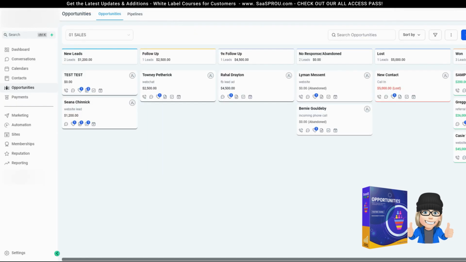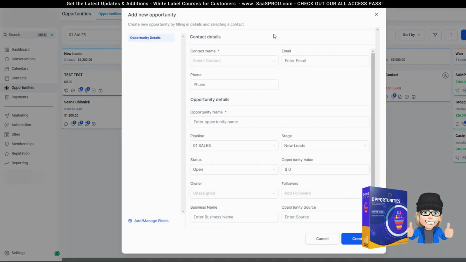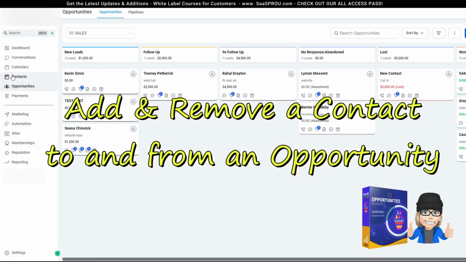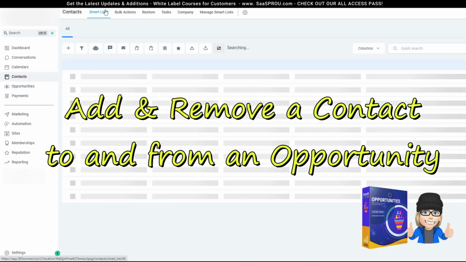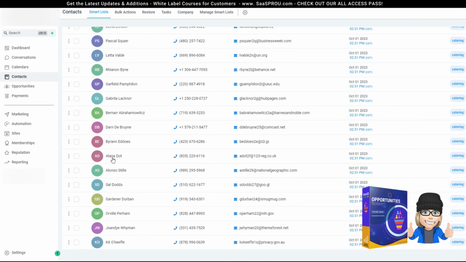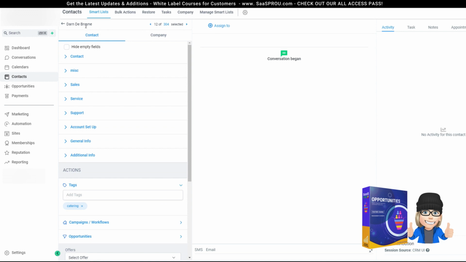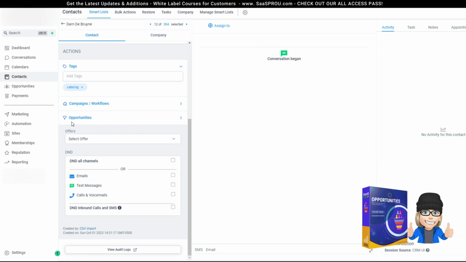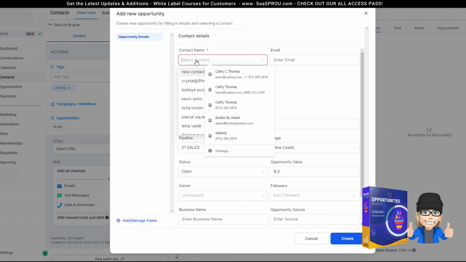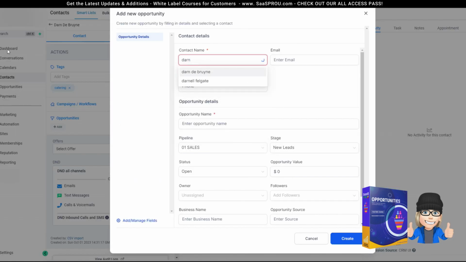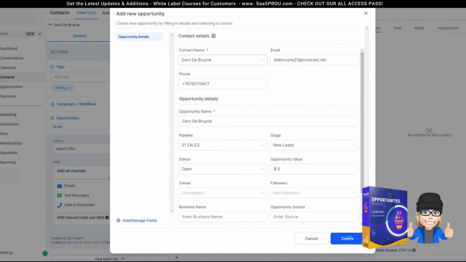You should feel really comfortable when it comes to managing your opportunity, your stages and statuses. I showed you how to manually add an opportunity by creating a contact. One of the things I'd like to show you is, let's say we're in our contacts and we're going through our list here, and I'm going to click on this particular contact. It's really important to note that when you're in the contact, you can scroll down all the way to the bottom, and when you see opportunities, we can easily add that contact right here. We found them and create it.